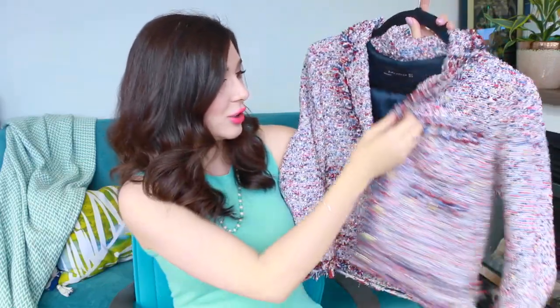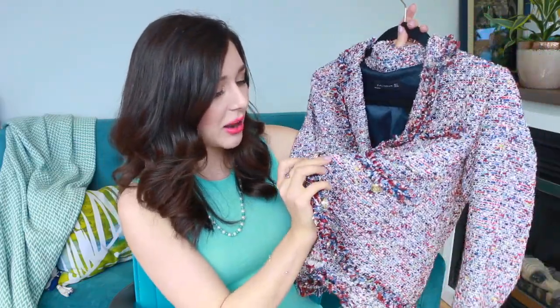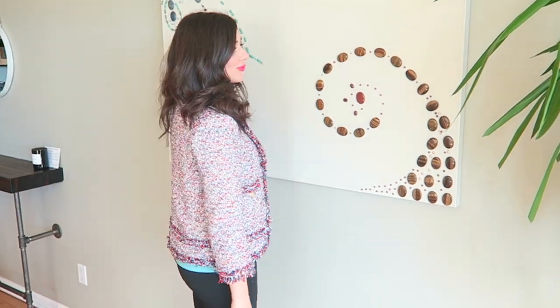On the more cropped side, I did pick up a new one this past season with even more of that fringe, Chanel-esque detail. It's got really nice metal coat of arms buttons again, and it's very plush and thick to the touch. I love how it has a little bit of a schoolboy uniform feel, but with so much color going through it that it's easy to match with different tops and outfits. Really great for spring and summer but also appropriate for fall — little blazers like these are so convertible from season to season, with that Chanel-inspired detail and tweedy boucle fabric.